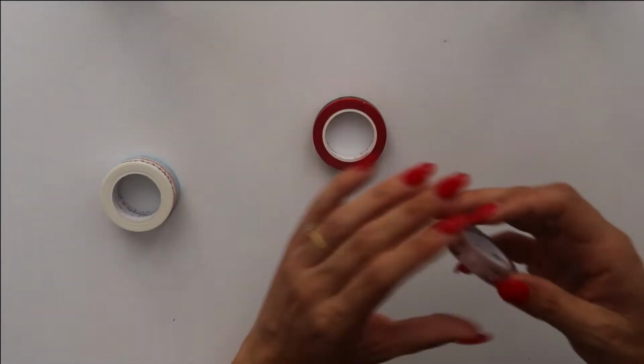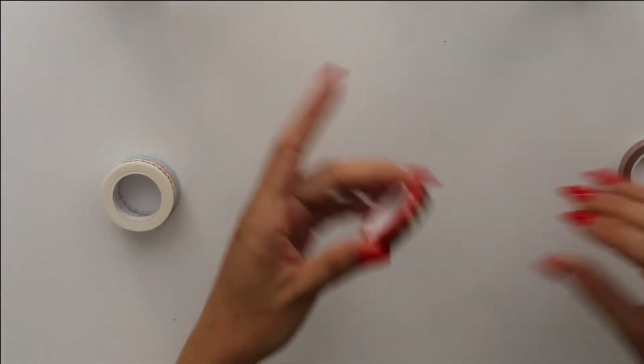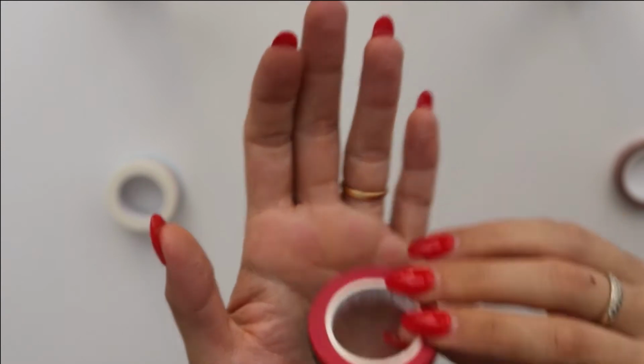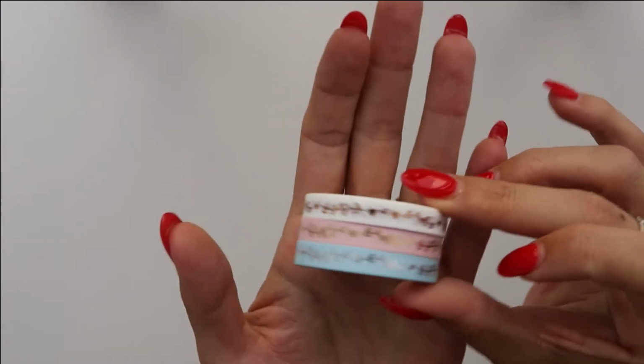And then we have our washi. So this was the coffee one. I will unroll this for you. I got the 5mm in the festive green and red, and I got the 6mm or 7mm vine washi in the pastel colors. So let me roll this out and I'll get back with you.